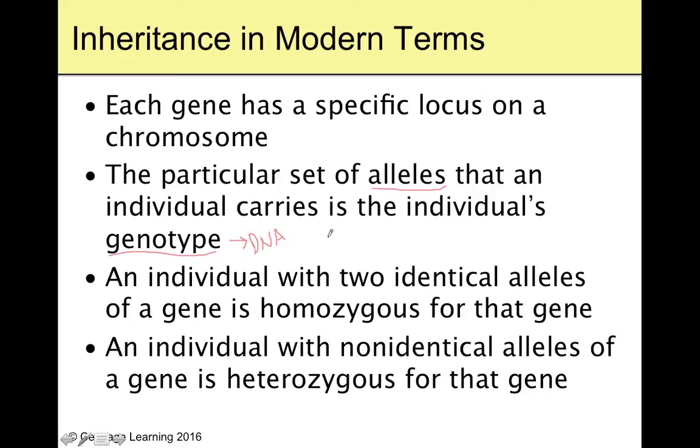If you have two identical alleles, you are called homozygous. If they are different alleles, you are heterozygous. A lot of the traits expressed in you and I, and in animals as well, are heterozygous. Just two different forms of the alleles can account for pretty much all the phenotypes you're going to see.